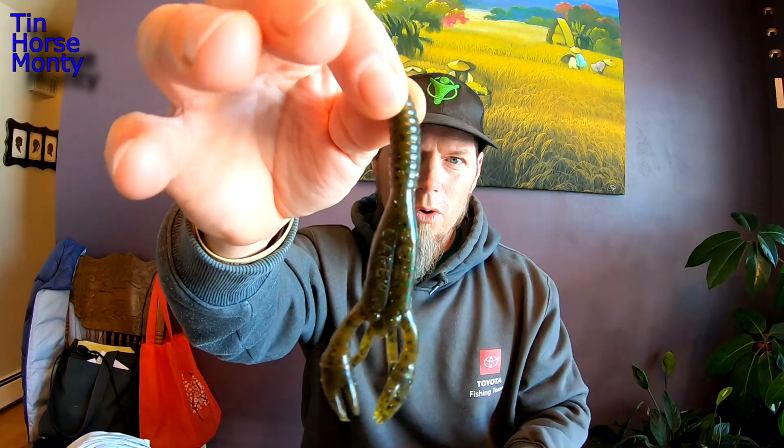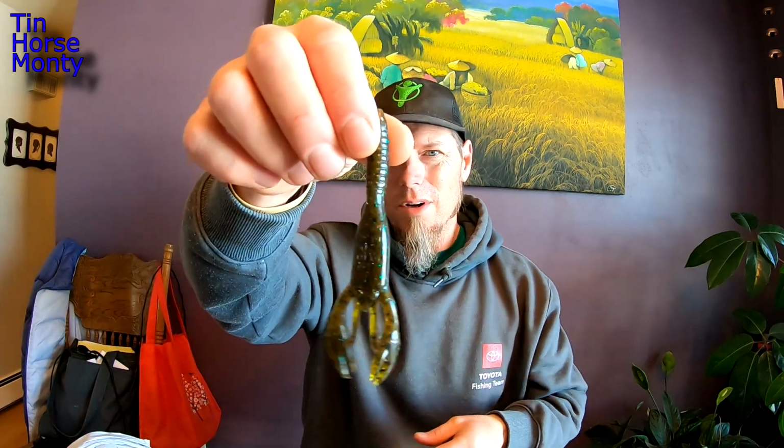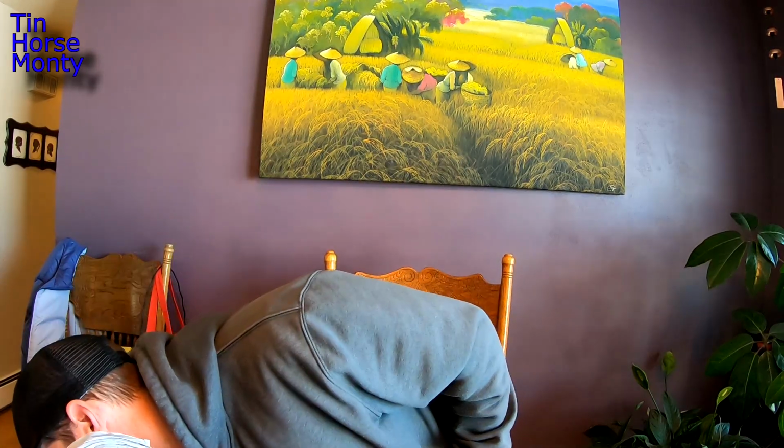And the color that I got is Okeechobee Crawl, but it doesn't look like the more modern Okeechobee Crawl. It's just a little bit different. I'm kind of halfway colorblind, so I have trouble discussing or breaking down the color patterns. But you can tell what it is. It's that kind of plumish green pumpkin. I mean, typical Okeechobee Crawl's got the blue and the brown or green pumpkin on it, but that's a little bit different. I dropped the package here.